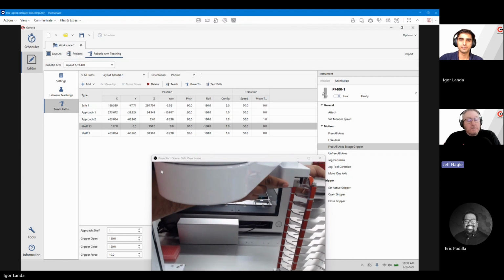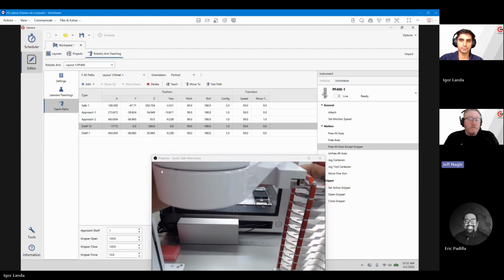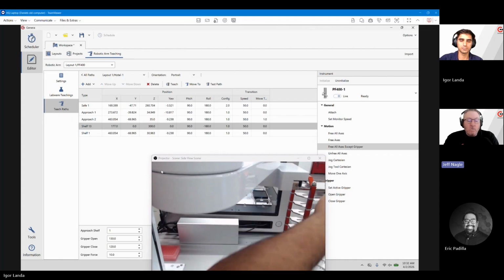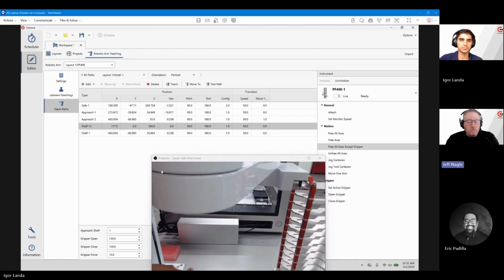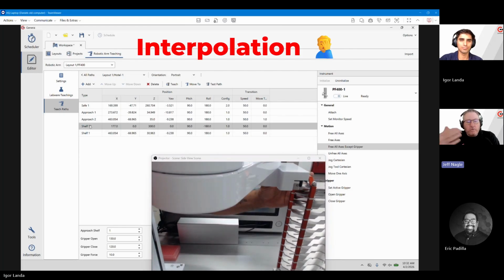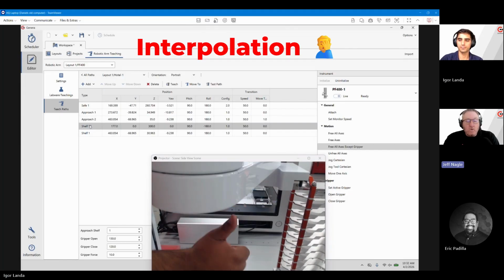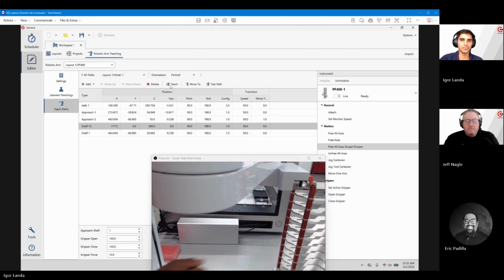Now, what Igor is going to do here is the same iterative process that he did for shelf number 1. Teach the nest, teach an above, and teach a retract in that case. So it goes the same way. So you avoid everything between 2 and 12 because it gets iterated through on how it's going to work. Okay, I got the thumbs up from Eric. So what we're going to do is click teach, and we are done with teaching the hotel. And so I'm going to have Eric move it back to a safe position.